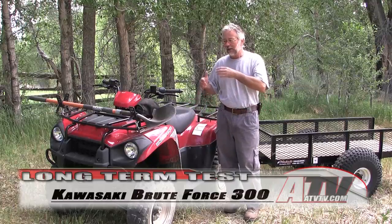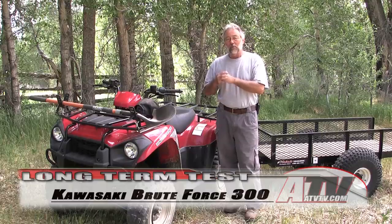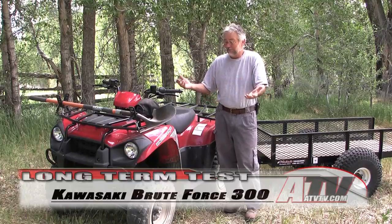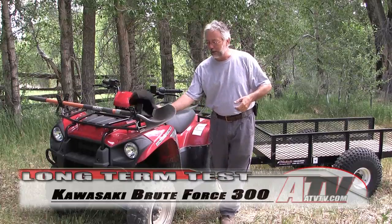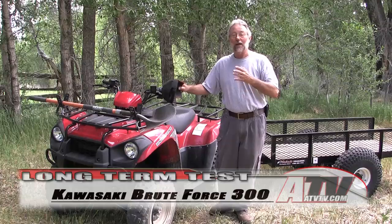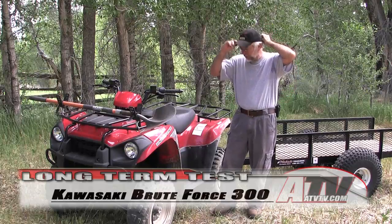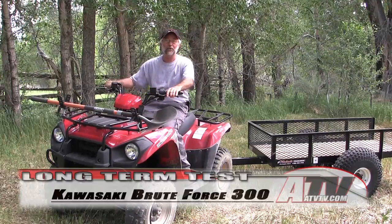At 200 miles it's been pretty flawless operation. The biggest things we love are the size of this machine, how nimble it is, and the plenty of power for a 300. The thing I wish is that it had four-wheel drive — I don't know what that would add in cost, but four-wheel drive would make this dang near the ultimate all-around ATV for working, doing chores, and still getting out on the trails. With ATV prices going through the roof, this price point is now a deal. I wouldn't hesitate — whether it's your first ATV or another one for your farm or ranch. My only hesitation is having to give it back to Kawasaki.